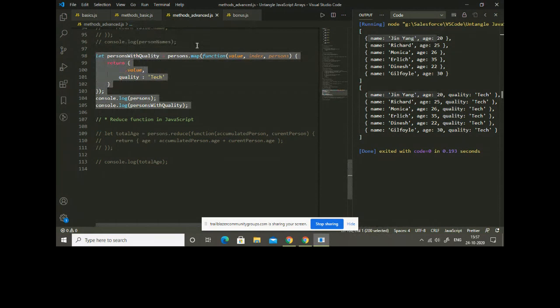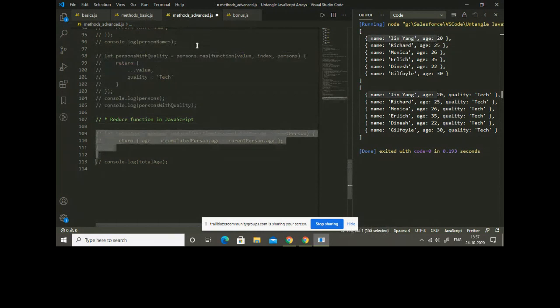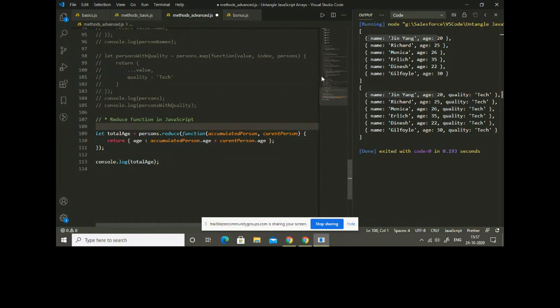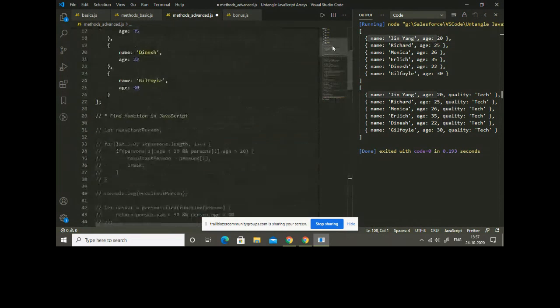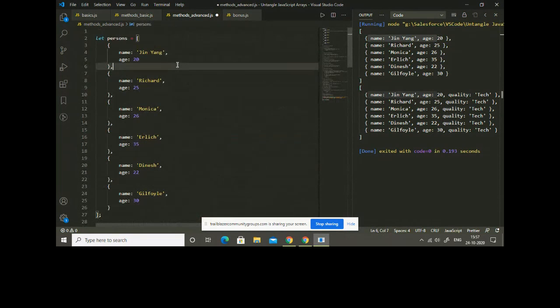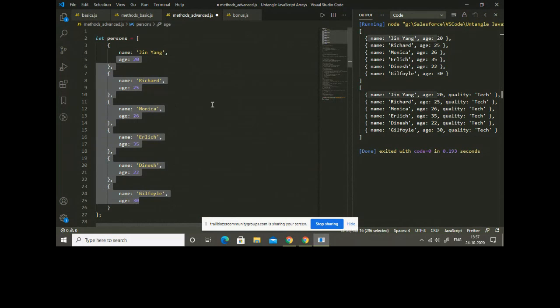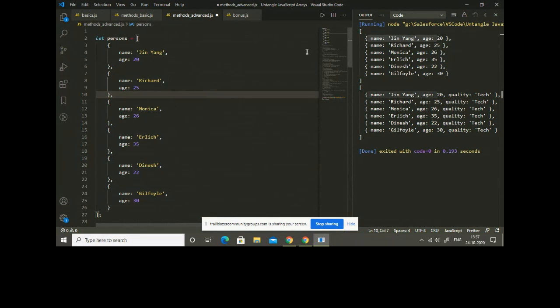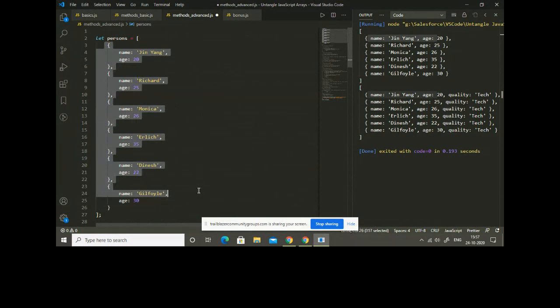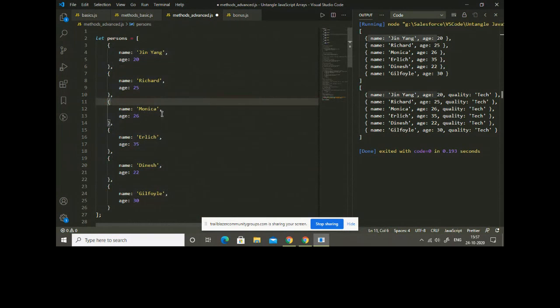so this was all about map function. Now let's move on to the reduce function. What reduce function is doing is it is actually used for some kind of accumulation. So for example, I'm taking a scenario that, hey Rahul, I want to find out what is the sum of all the ages that I have inside person. So I want to calculate the average age, right? And I want to find out how many ages are there in total, and then I'll divide it by the total length of the array, and I am able to find the average age, right?